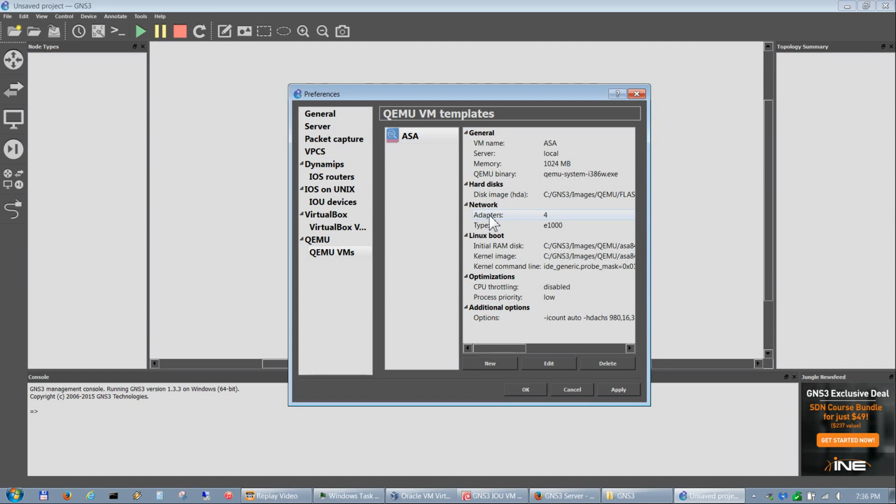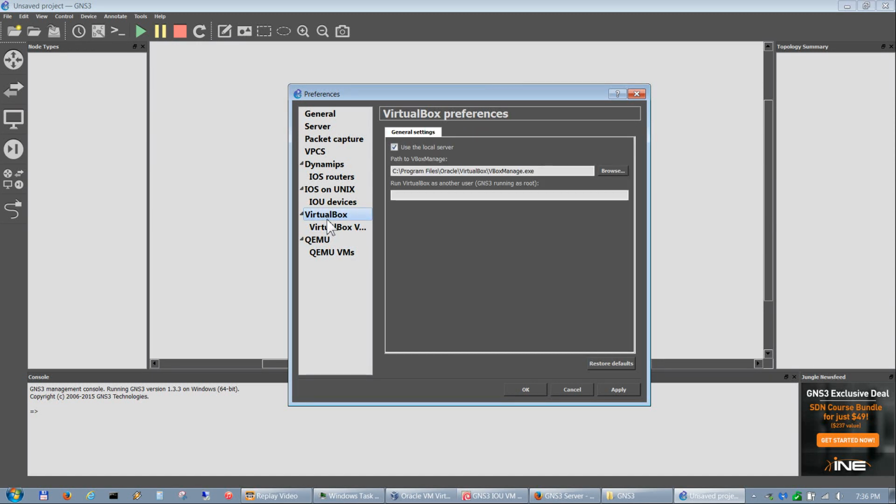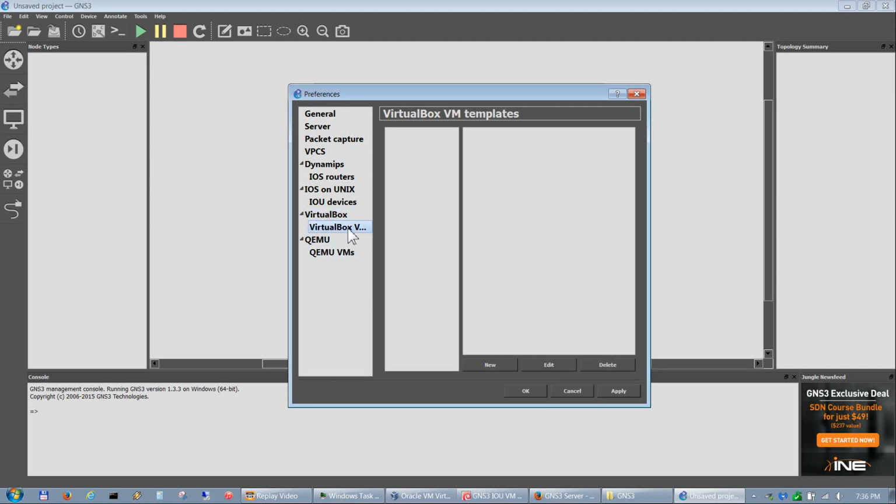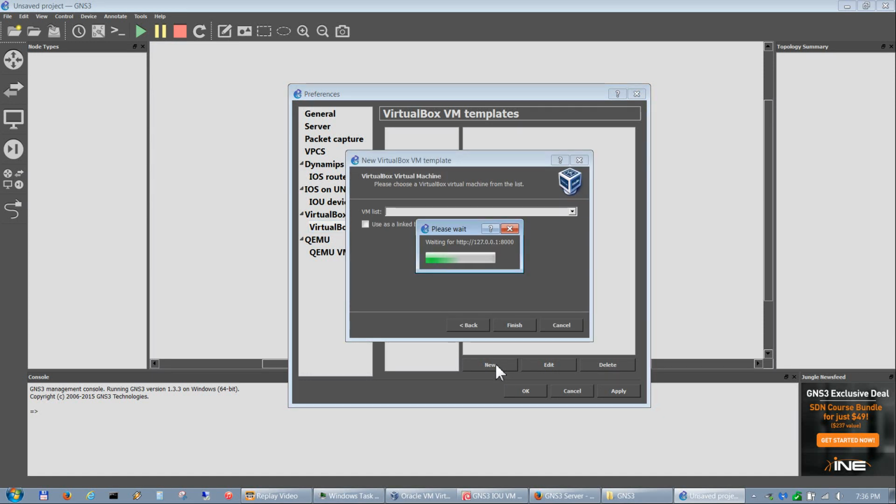We'll load it up. I won't show you how to load keys because pretty much if I load a key, you'll see what my key is, and then you'll have my key. But I'll show you what the steps are to do it in a second. So from here, under VirtualBox, I usually don't do anything right here, and I go into this VirtualBox VM Template and hit new.